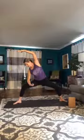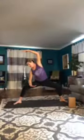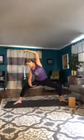Be inside of this space between this complete giving and this complete letting go. Notice your heart in the center of that space, generating everything you need. Sink that right sits bone. One more breath, you got it. And come back up into center. And rise out.